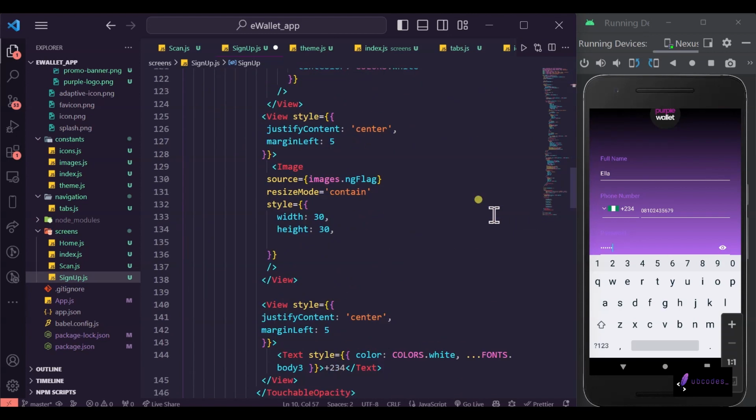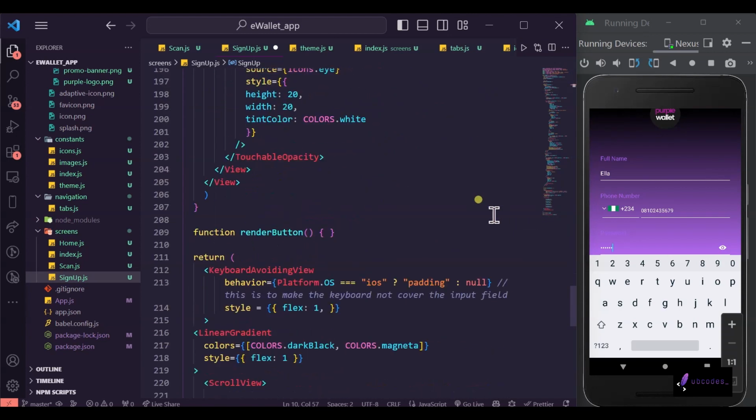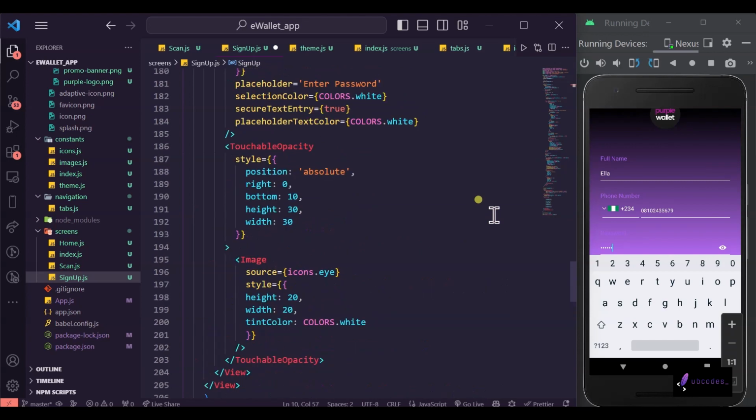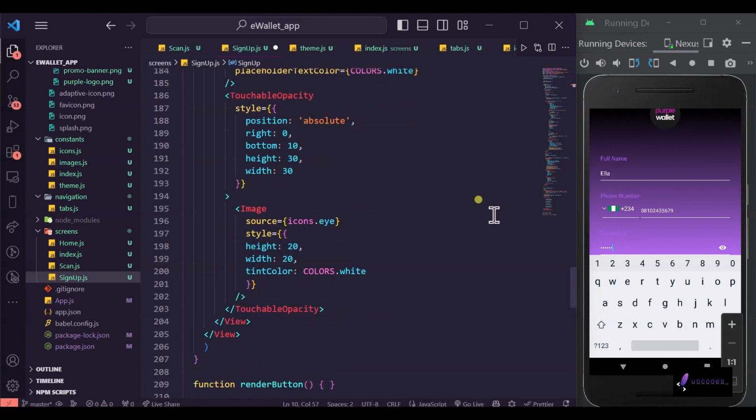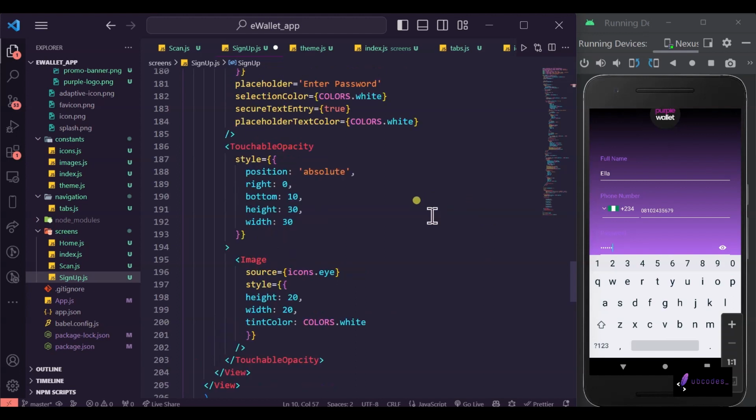Going back to where we were, I don't want to make a mistake. So getting back here, yeah, then we're going to give a ternary condition here.